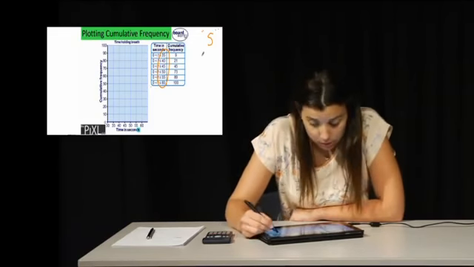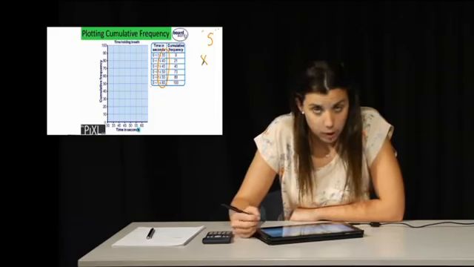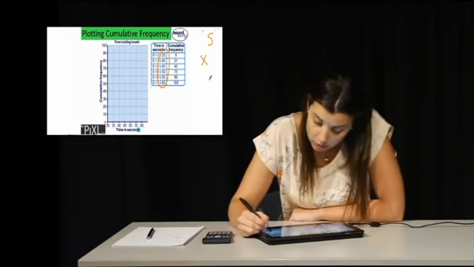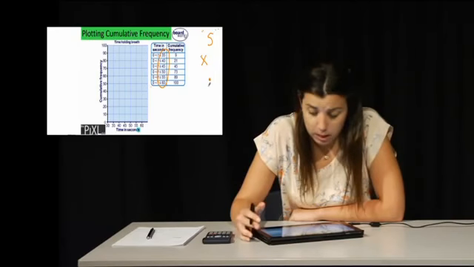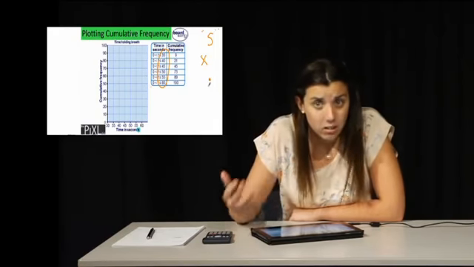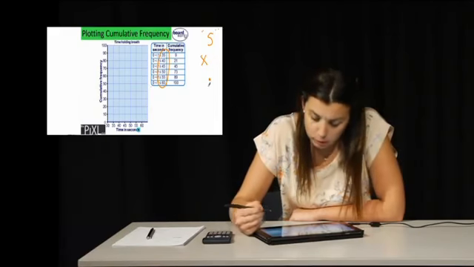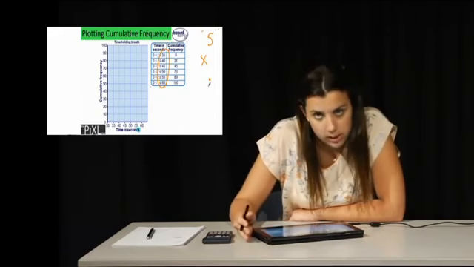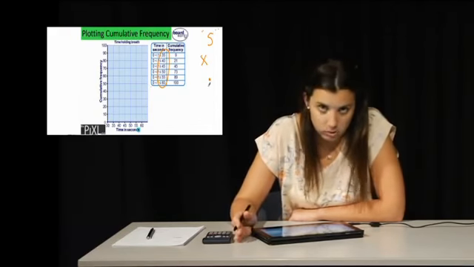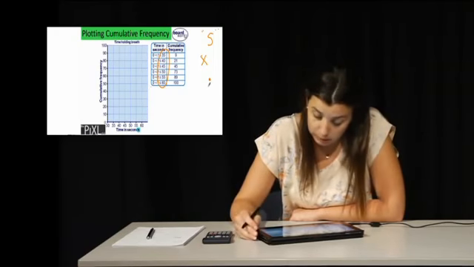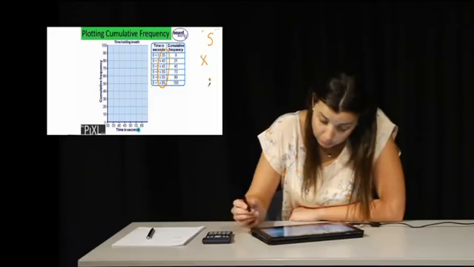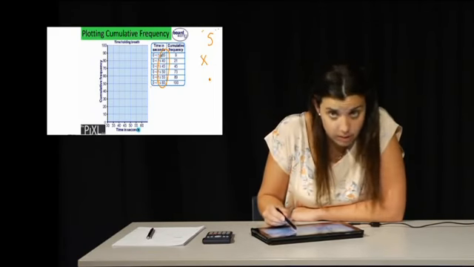So how are we going to plot? Nice big cross. It makes it really, really clear. If you do a little circle, sometimes it can be missed. You need to remember that your exam papers are actually scanned in and put on computer screens, so you've got to be really, really clear. Also, obviously, we're doing graph work, so use a pencil. You need to be able to rub it out if you put your point in the wrong place. Okay, so your first one, we've got 35 on our time.